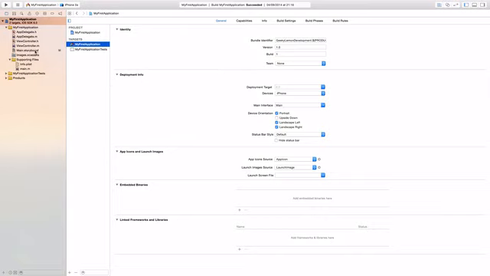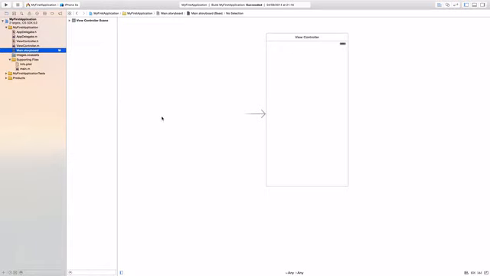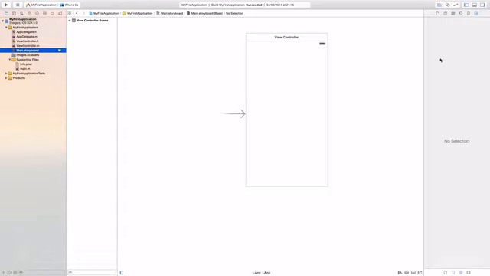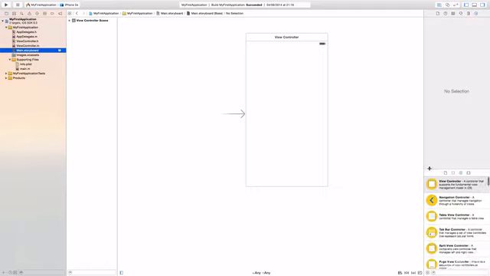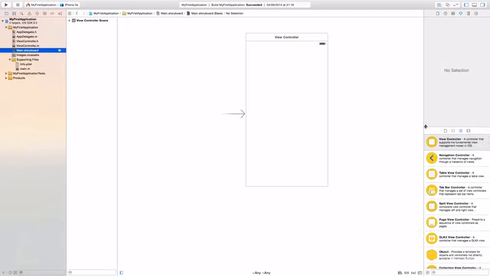So what we want to do first is go into our main.storyboard and place some objects on our screen for us to create the actions and outlets for. Once we've loaded up our interface, make sure that you have the utilities tab open up on the right. I'm going to select our attributes inspector, and at the bottom here I'm just going to bring up our objects. If you haven't done this already or it's not displaying, this is a simple way to get them to display.